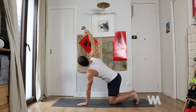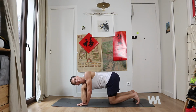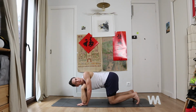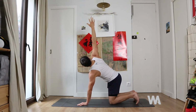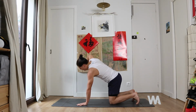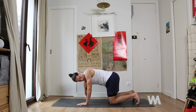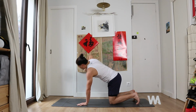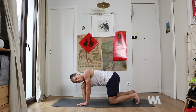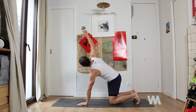And again, bend, bend, bend, and twist, twist, twist it all. And again, reach up tall. Bend everything in. Twist, and then reach up real tall. Bend it all in, twisting everything. Right elbow to left hand, and then reach up tall.